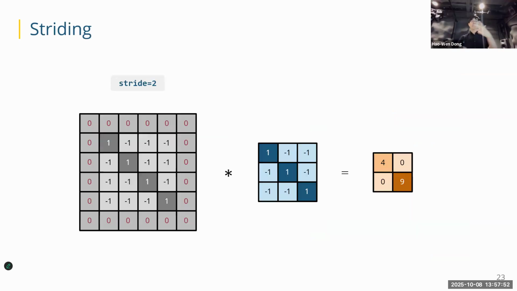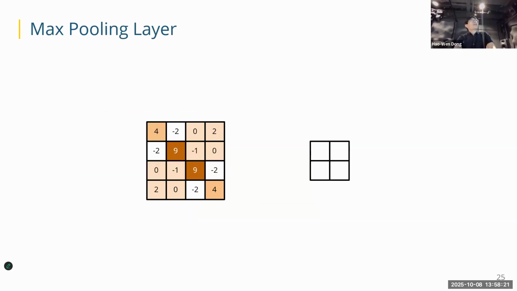We also do striding, which means that we could just jump rather than slide through it one by one. We can do a jump, but that's kind of straightforward. If you do a jump, then you can sort of downsample the images, and you can aggregate information more aggressively. So that's the idea. You could just jump, in this case, 3 pixels at a time, then you get a much more aggressive compression of the inputs.